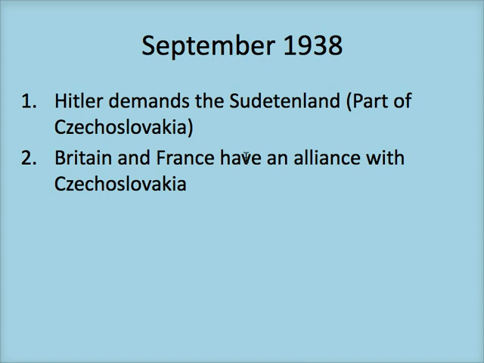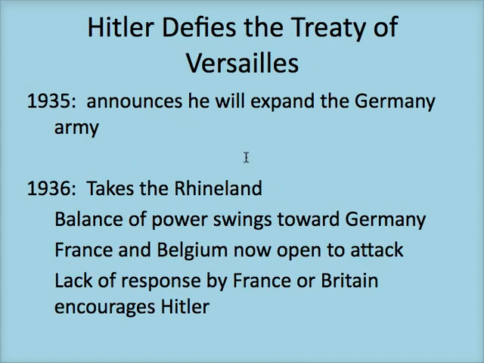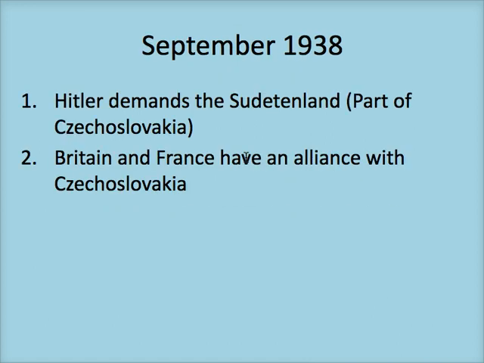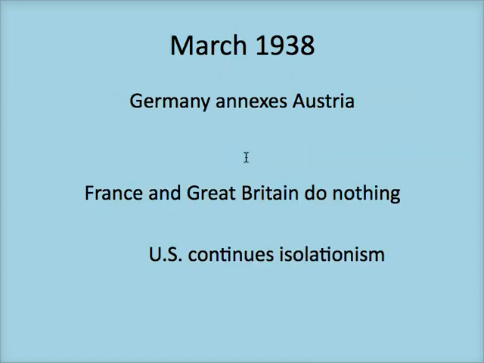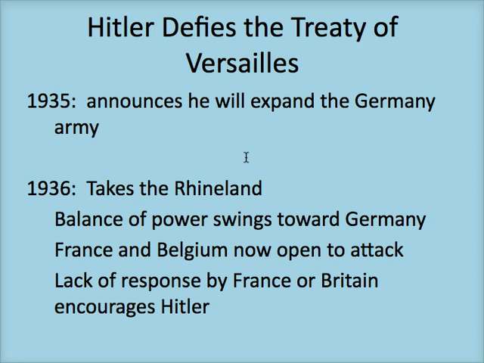September 1938, we begin the policy of appeasement. In a way, you can say that France and Britain have been appeasing Germany since the Rhineland. Appeasement is this policy where you give in so that you can get peace. It's almost like a parent and a kid. Like when my daughter was little, I would take her to the grocery store, and if I said she couldn't have a cookie, and she cried a little bit, I gave her the cookie.